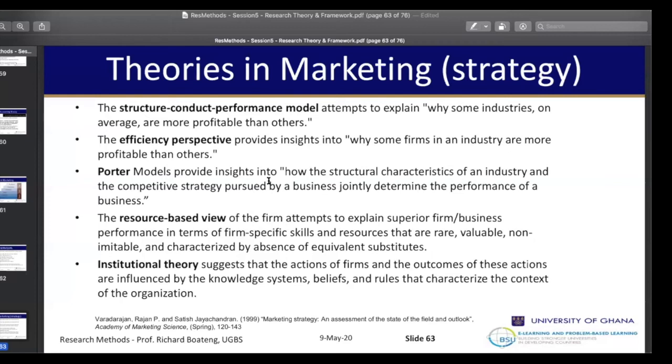The resource-based view, which I used for my PhD, talks about the resources that are available to a firm and how a firm competes by virtue of the resources that it has. Resources which are superior can help you gain and sustain an advantage, and resources which are less superior can help you create an advantage, but you may not be able to sustain it. And the institutional theory talks about the norms in society and how they are influenced by institutional factors. So you have the regulatory institutions, the normative institutions, and then the cultural cognitive institutions. There are different dimensions of it.